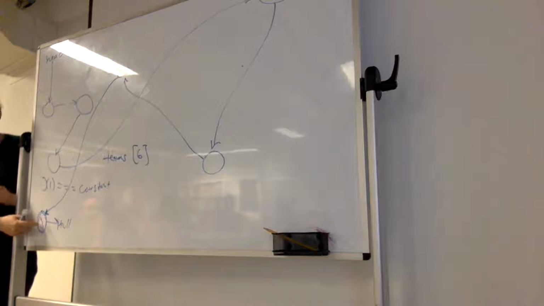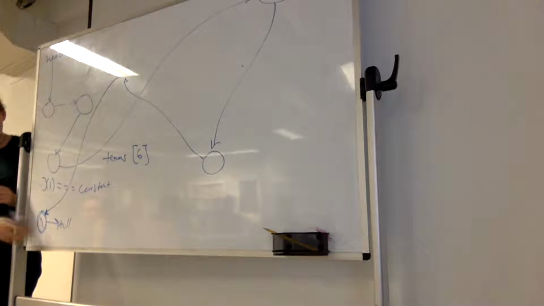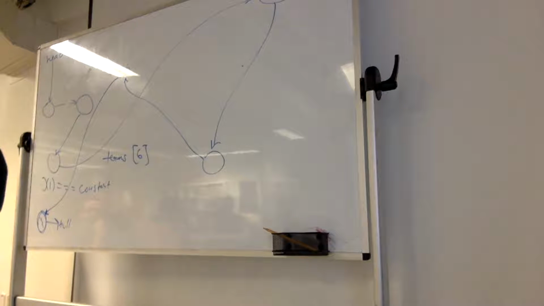So I can look at this, but how do I get here? How do I get to this in the first place to know that that's my last node? Take the length and do the last, length minus 1. You can't do that with linked lists. I'm very glad you said that.